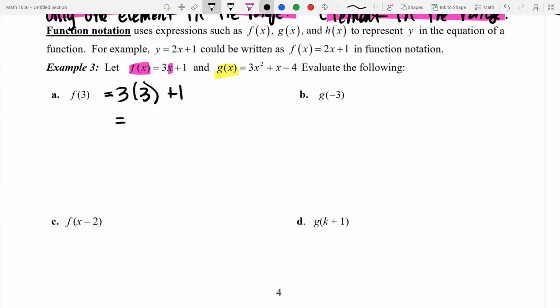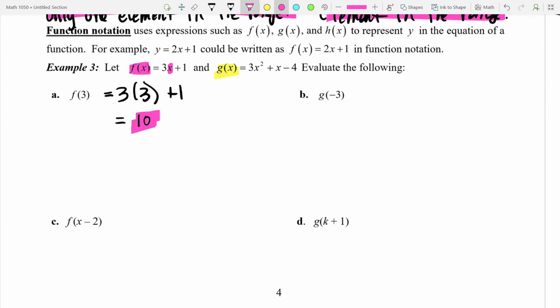Now I think you can all look at that and know that the answer is 10. So everybody just put a 10, that's acceptable, highlight your answer and you're done. Let me just show you how to input it into your calculator. You're going to love this calculator because it's so easy to put everything in. So just go 3 parentheses 3, close it, plus 1, hit enter, there's your 10. You could do it that way if you wanted to.